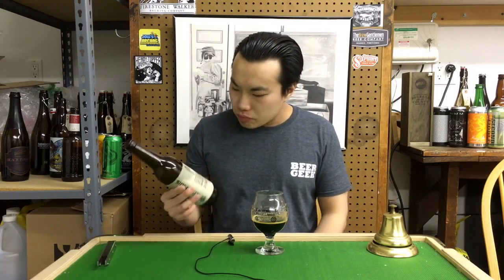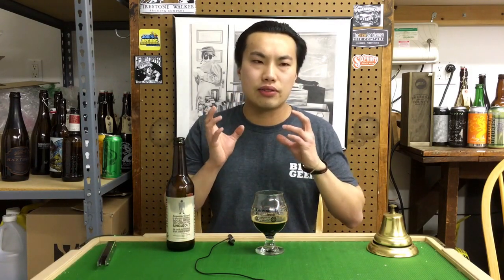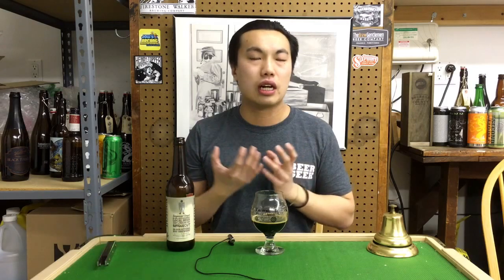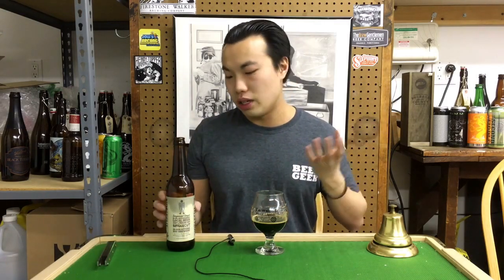That's her rating. Let's go with a 92 on this one. Very good stuff. I wish there was a little bit more balanced mouthfeel going on in this one, but it's pretty dangerous for 11%. That sweetness up front really hides the beer's alcohol very well, and it's really just a delicious desserty kind of beer. When matched with a lot of desserts, it really is a dessert lover's treat.